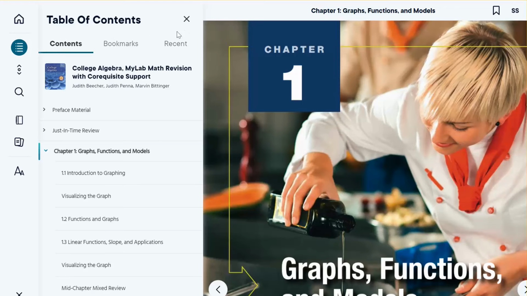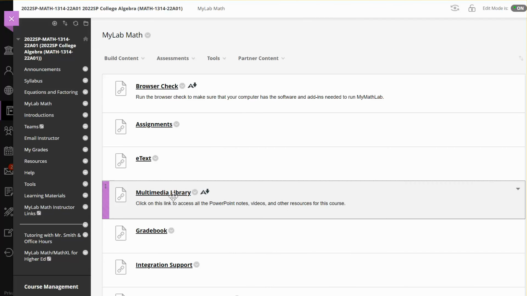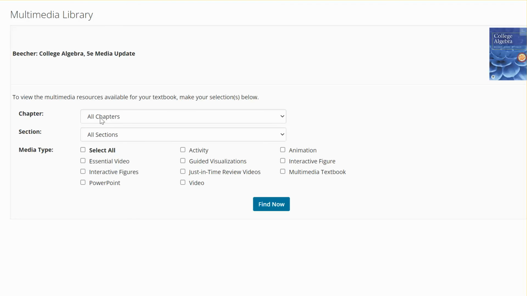Let's see if I can figure out how I need to do this here. There we go. All right, so Multimedia Library. These are things that are available to you whenever you're doing homework assignments. In the different sections, they're in the lecture part where I have notes for lectures. Even though you are coming to class, there are videos for all my lessons, either the ones that I've made or the ones that are with the book. I'll show you that in just a minute, but you can always get access through the Multimedia Library to all the different videos and other things that are there to help you learn the material.